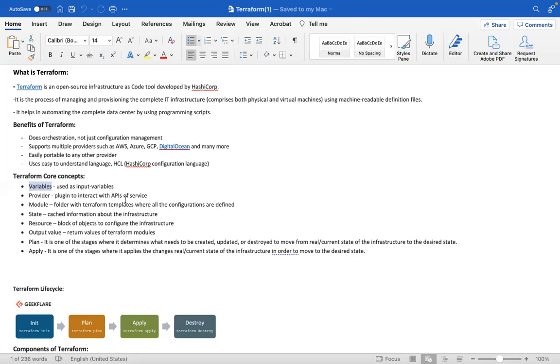Okay, a module is just a folder with the templates where all your configurations are defined. When I say configurations, it's very simple. What is the instance type, what is the key pair name, and all that kind of stuff. All that goes to configuration basically.